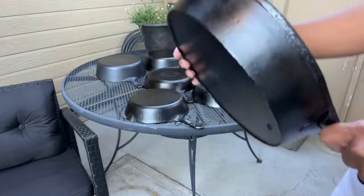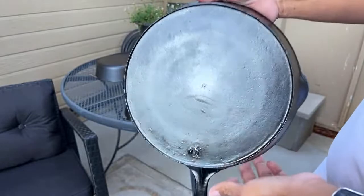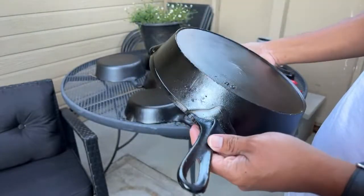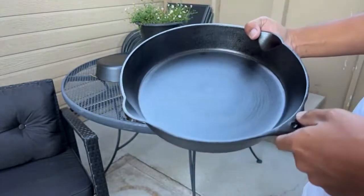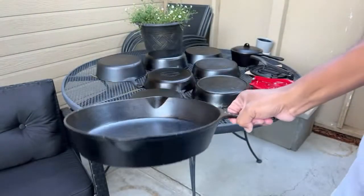And it has accepted seasoning now. So I am not going to get rid of it. I'm going to keep it in my collection. And you're going to see it more often, possibly using it more on the channel. So yes, this one, the lightest of the bunch.